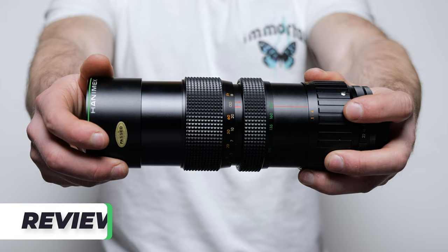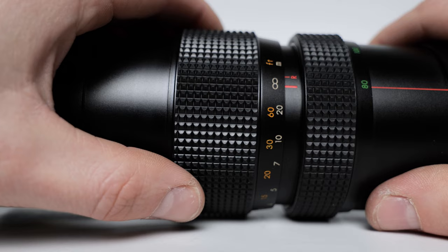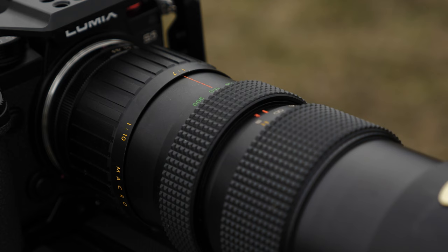A quick review of the lens. Many vintage lenses have a built-in lens hood, which I like. Here, we have a focus ring, a focal length ring, and, unusual for many modern lenses, a multiplication ring. What is it for? In theory, in this lens, it should change the minimum focus distance of the lens. For me, it doesn't work at all as it should.